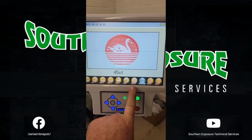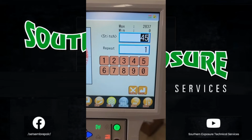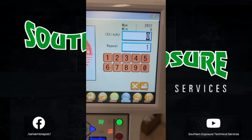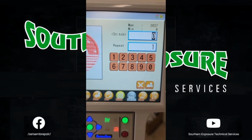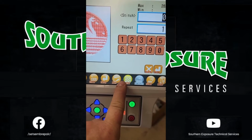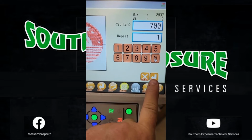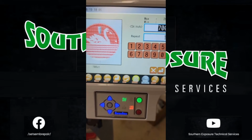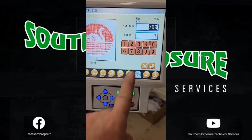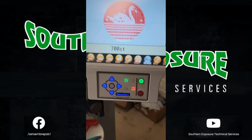The other way you can do it is by actually typing in what stitch number you want to go to. Let's say I want to go back to stitch 0 and start the design over. I press 0 and enter, and it moves the frame back to its starting location. Again, that's by pressing the keypad. So if I want to go to stitch 700, press 700 and press enter, and it would take me to stitch 700 in the design, as you can see in the top left where the needle is. Press the keypad again, obviously it goes away.